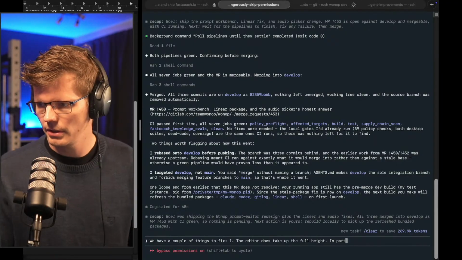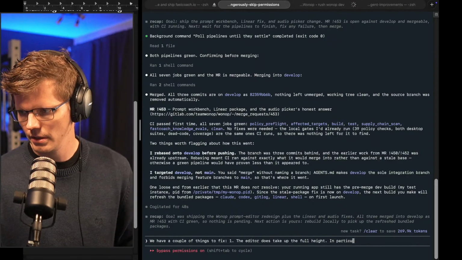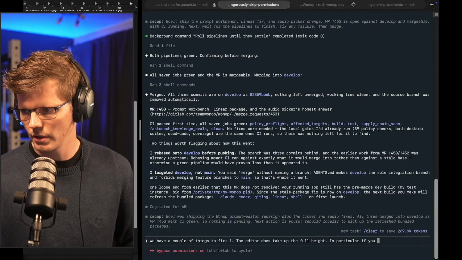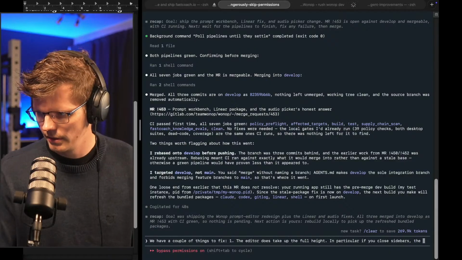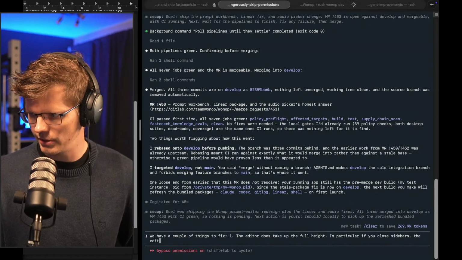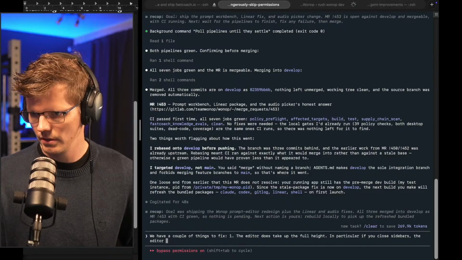In particular, if you close the sidebars, the editor is quite small in full screen.